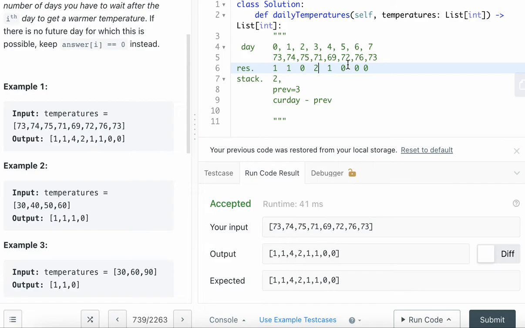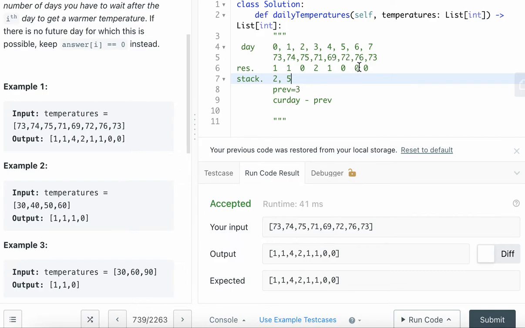So then is 72 bigger than 75? It's totally not. So we can't continue this iteration. So we're going to have to continue on with the next value calculation. So then if it's bigger, so we're going to have to append a 5 here because we already finished this one.